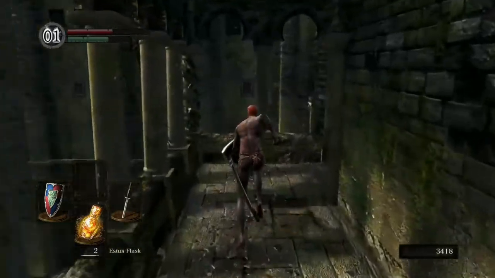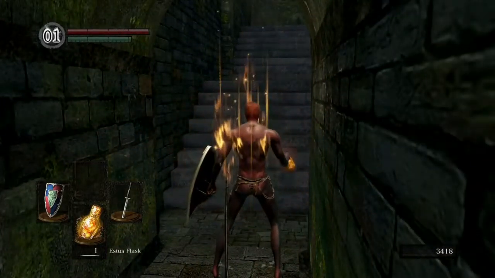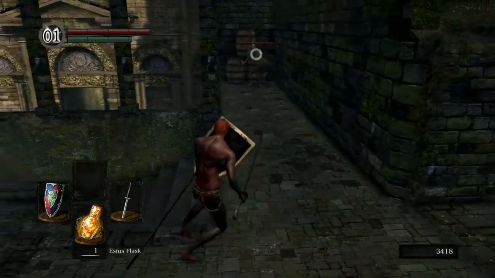Alright, we're going naked. Naked with the shield and the sword. But we got 100% physical reduction with the shield, so when we block, we don't take any extra damage. It reduces all of the damage.